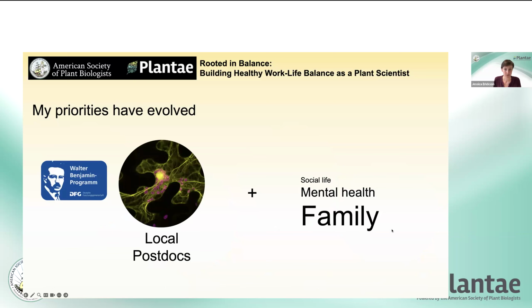So my strategy involving work changed when I had this new factor, my family factor. I chose to do a series of local postdocs rather than moving because I wanted to be close to my family when my child was small. And the cool thing about some of the German funding agencies is that they actually pay attention to your situation. So you can say in these research grants, okay, I have a family, so my mobility is limited, can you fund me for the next 2 years? An example here is the Walter Benjamin program. And that's what I chose to do.